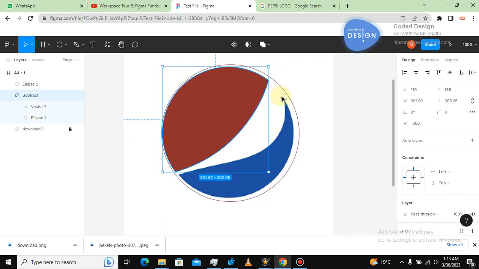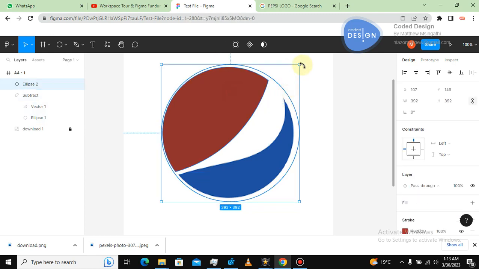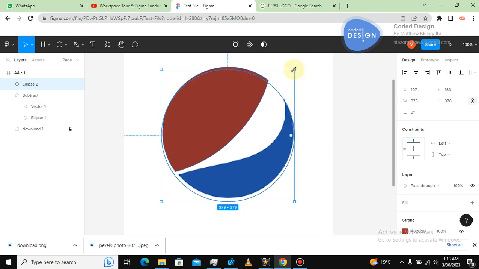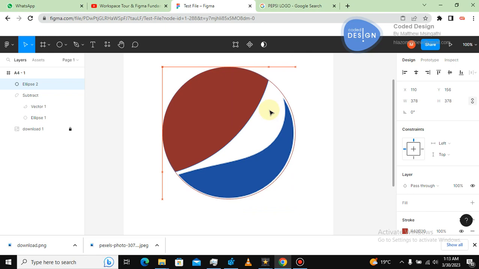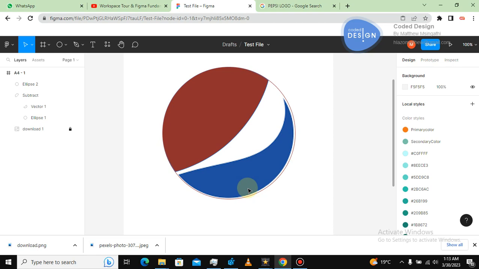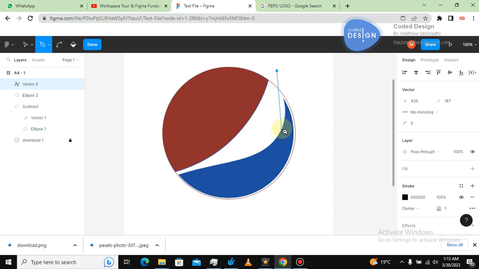I can always draw a circle. At least I am not that lazy. Even though it's taking me a little bit of time, that's fine. So this is another circle. Obviously it's not as perfect as the first one, but you get the idea. So what we want to do now is draw another shape.